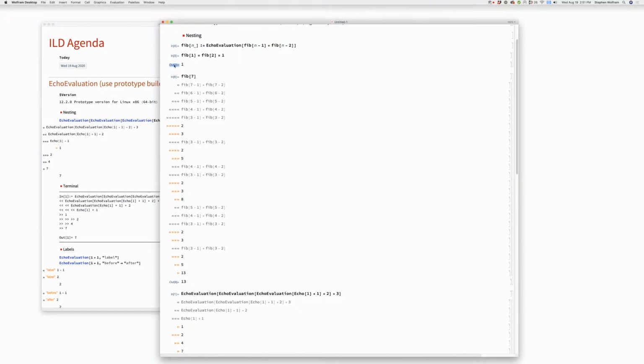Yeah, I meant for the echo evaluation. Like if you moused over the input expression, then it could maybe show the output expression in a tooltip. Oh, I see. I don't know. Well, let's be clear. The output expression could show the input expression, but absent time travel, it might not be possible to do the other thing. Right. Okay.